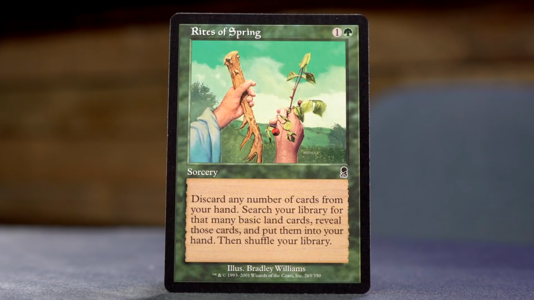All right, cool. Rites of Spring, 1 and a green for a sorcery. Discard any number of cards from your hand. Search your library for that many basic land cards, reveal those cards, put them into your hand, then shuffle your library. Wow, that seems not good. Unless your hand is full of lands and you want them in your graveyard, and you're just turning lands into more lands to thin your deck out, this seems like it would be a real banger in a really specific scenario that I am not interested in playing with or against.